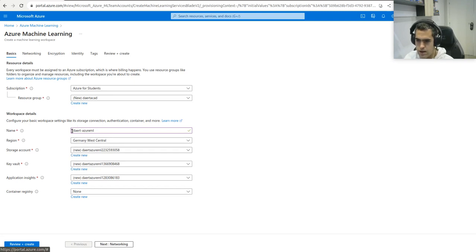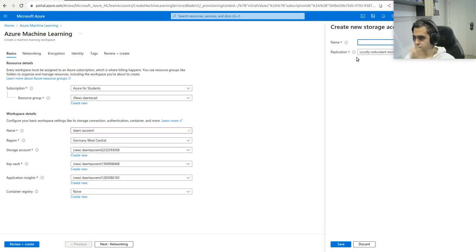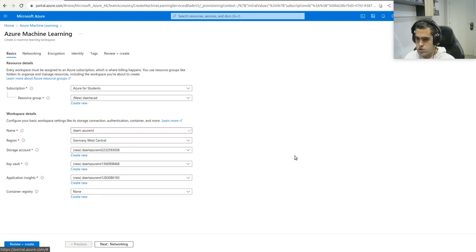So as far as I just give it a name, right? It's going to try to create one of them by default, right? So it just basically appends a unique identifier at the end, and basically we just create them all in this way. We could give it a different name. We can choose the way we want to replicate this thing, but we're not going to touch on that. We're just going to go straight ahead the simplest way, and we're going to start building on that workspace later on.